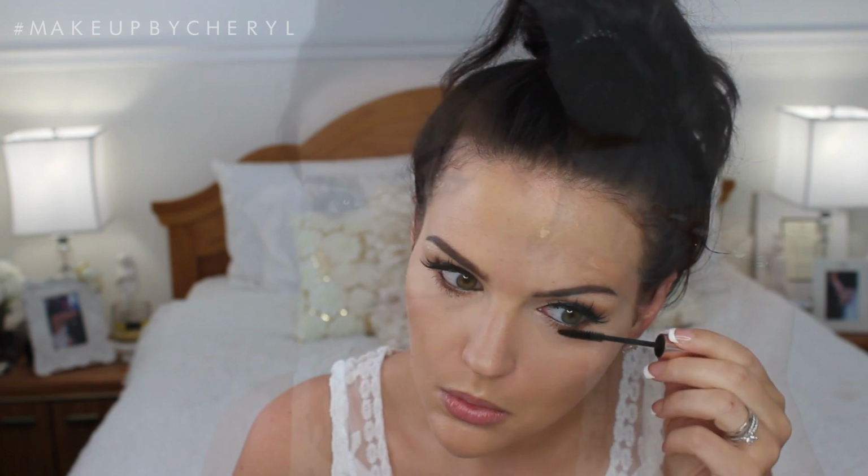Now I'm just going in and lining the rims of my eyes. I'm just using a black kohl pencil by Sigma, and then going back in with shadow of choice. You can use either Marmalade or Pumpkin Pie and just blend out that kohl, and then don't forget about those lower lashes because mine got shadow on them and it looks a little bit weird, so I need to cover them just a little bit with that mascara to make it look a little bit better.